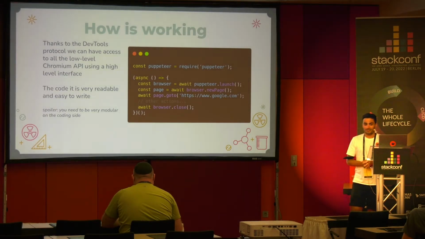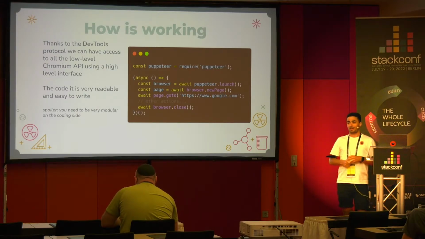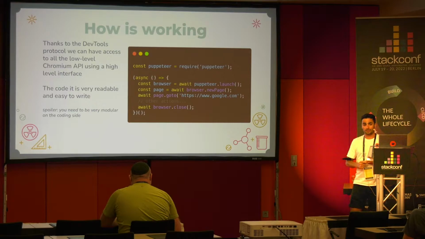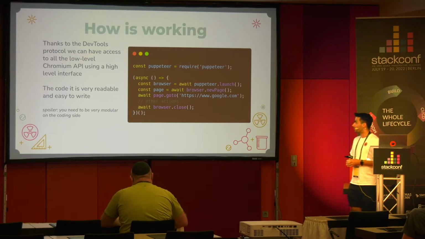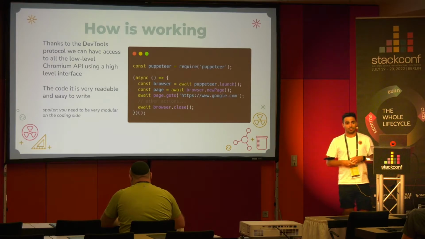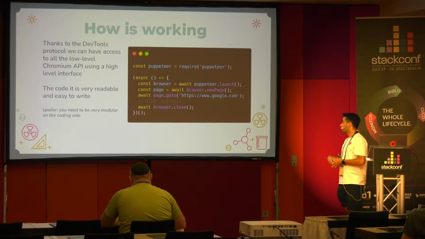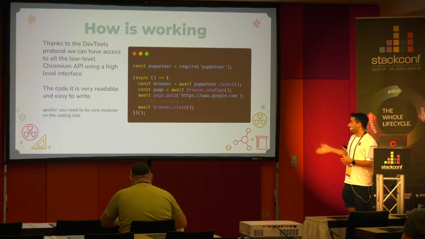So how is it working? There is a snippet on the right. It's really basic. Just import your node module that is required Puppeteer, and then you can start in an async function the instance, so Puppeteer launch, and you can open up a new page over your browser without touching your browser. And of course, you can navigate, in this case, over your favorite Google page. And then, of course, you can do whatever you want, or all the actions that you want, like simulate the user navigation, and then close your browser. So it's pretty easy to read it.